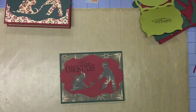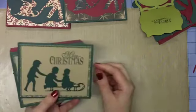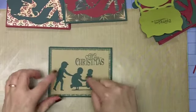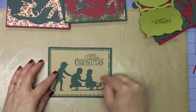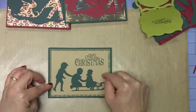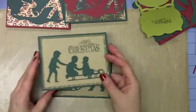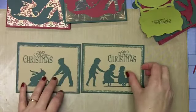The other variation that I did, and I almost like these even better, I don't know, I like them both. But this one is one that I made with green. And there are two different images of children playing in the snow, in the sleds and things. And so here's both of those variations.